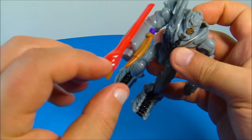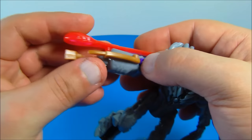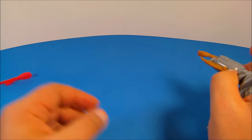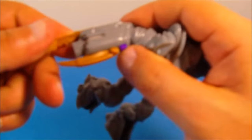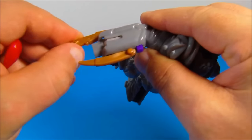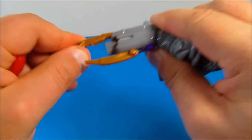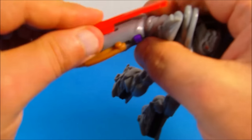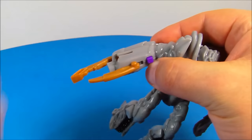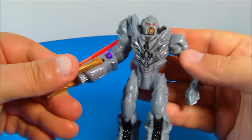His gimmick is he's got this missile and a little purple button on his arm, so he can swing the arm out and fire the missile — pretty powerful! His little claw here moves back and forth, though it doesn't seem to have a locking mechanism. And then you just slide this missile back into Megatron's arm, reload it, lock it into place, and there you go. Awesome.